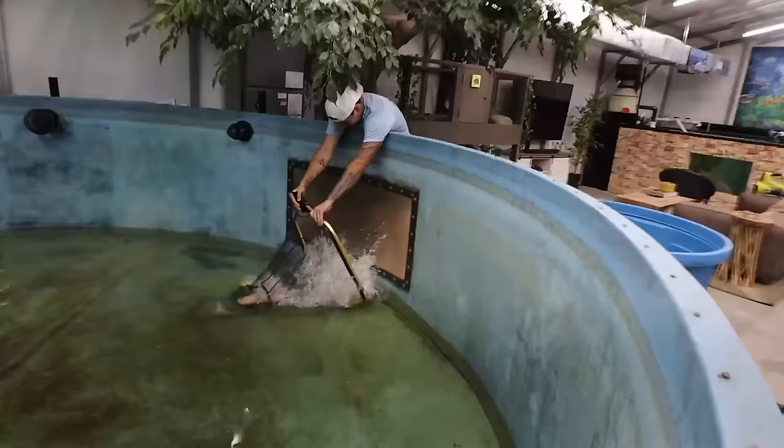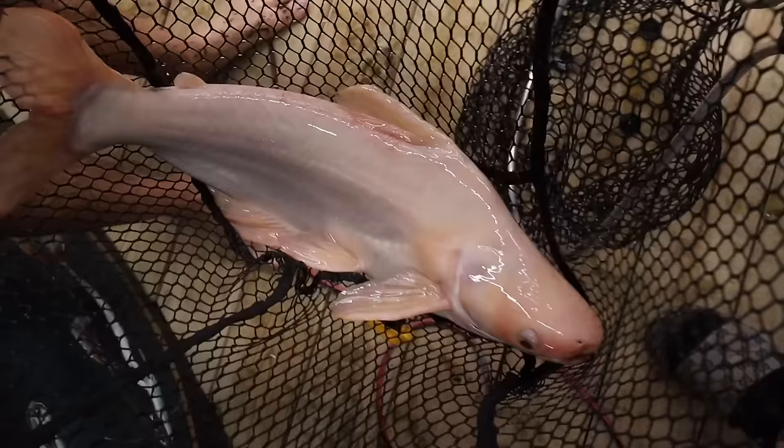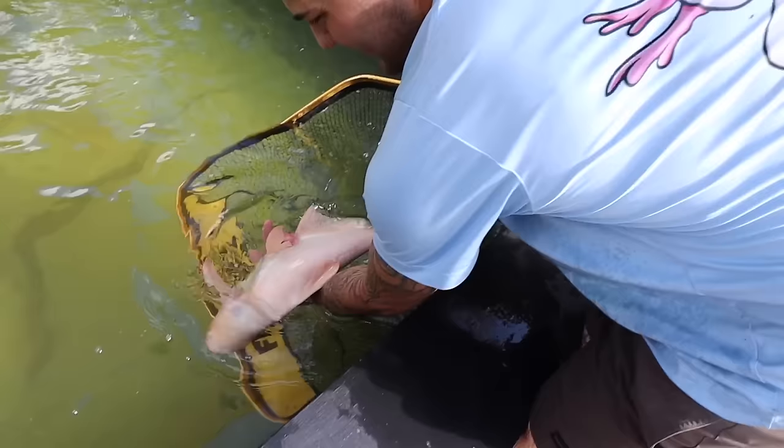There he goes. Cut back on the GoPro footage as this pond has gotten a little more foggy. But that giraffe nose has gotten twice the size as well. Everything in here has grown twice the size since I've put it in there. Everything doubled, especially that ribsaw. That was crazy. Oh! I got it without getting in. That's a first. Look at that beautiful fish right there. Massive iridescent shark. He got big! Oh, it's such a pretty fish.